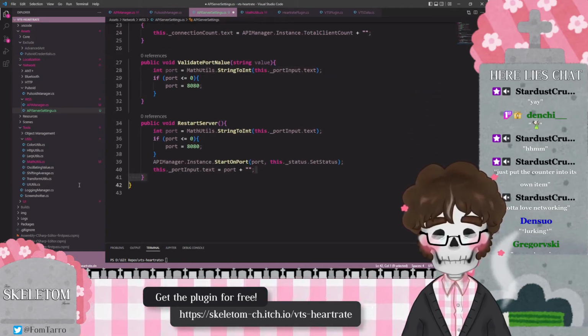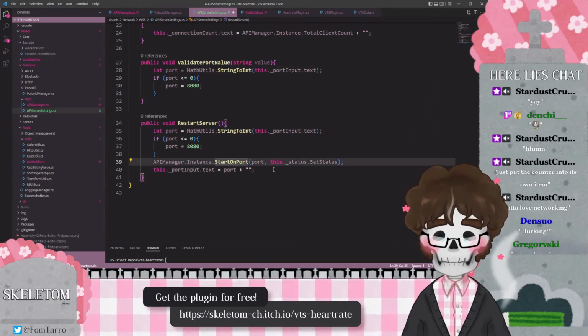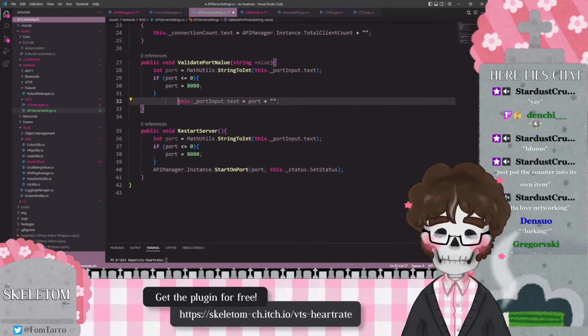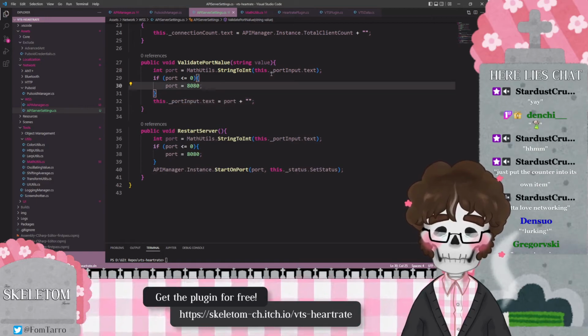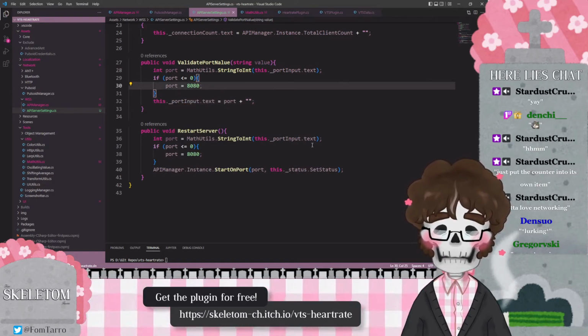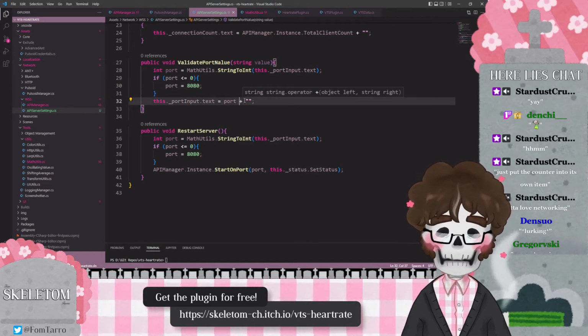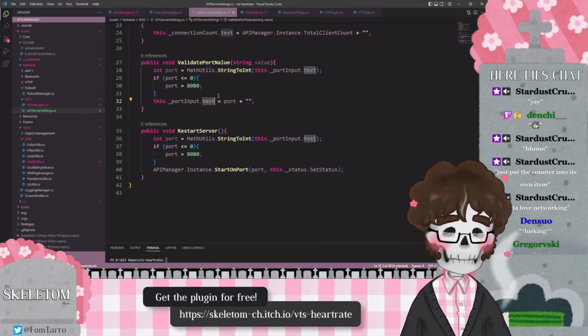And it's going to do this. Like so. If your port's less than 0, it'll just default to 8080. And then we set the value to whatever we update it to be.